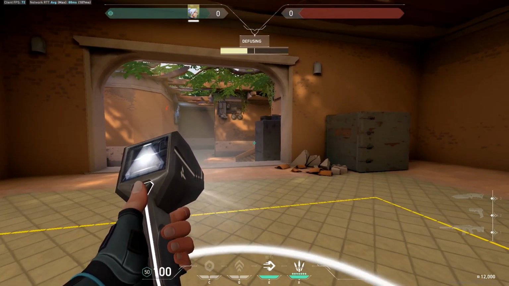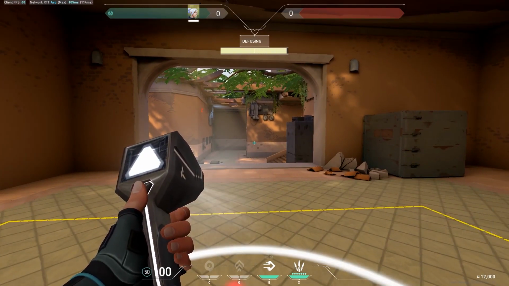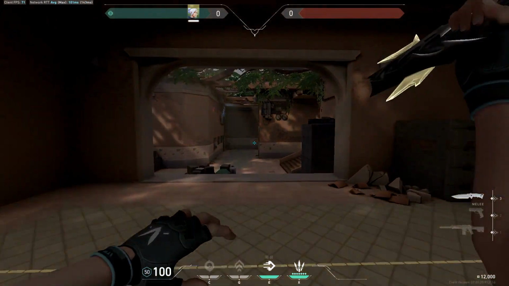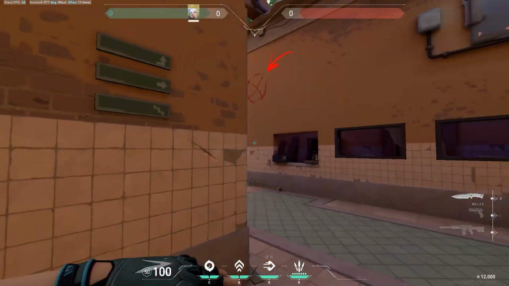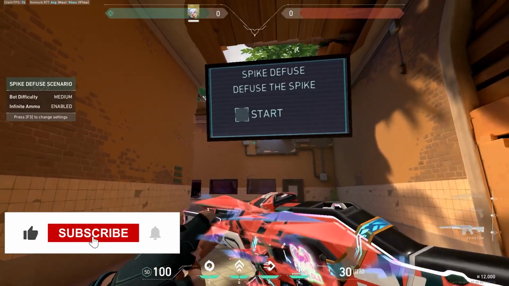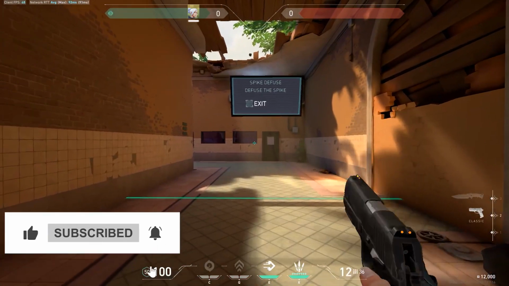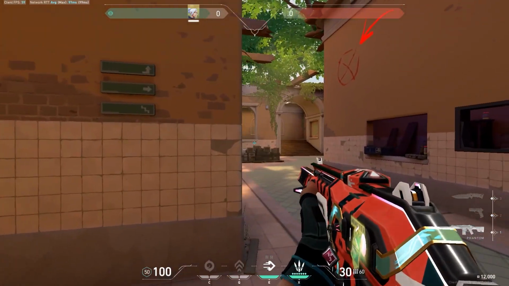The simulation of it is kind of near the real game, where when the enemies plant a spike, they usually camp in corners and wait for you. So in this scenario, you should clear all the corners, kill the bots, and go and defuse the spike. It's a good practice. I really recommend you to do it at least once before leaving the range.